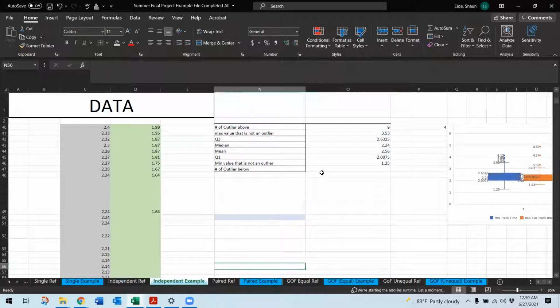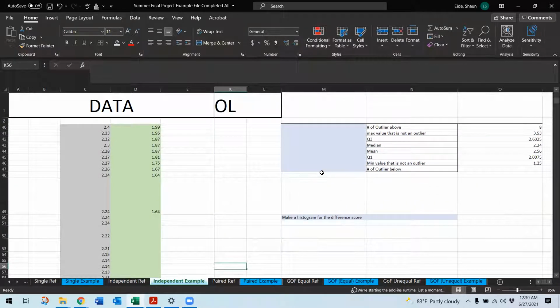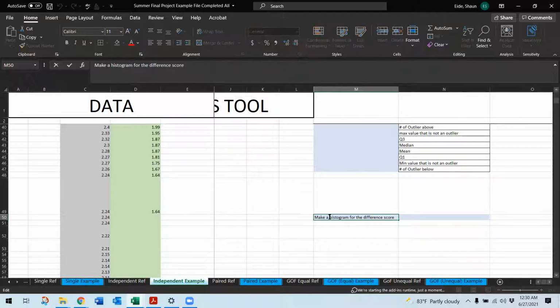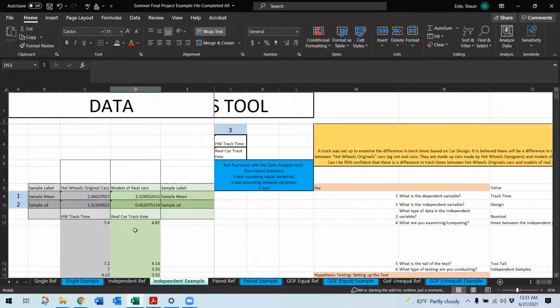And then coming down here, last but not least, we're going to make a frequency polygon of the two variables. And so I'm going to make a pivot table. So I'm going to highlight these.